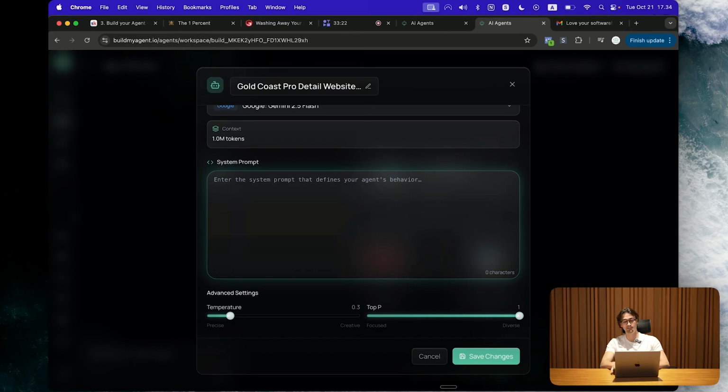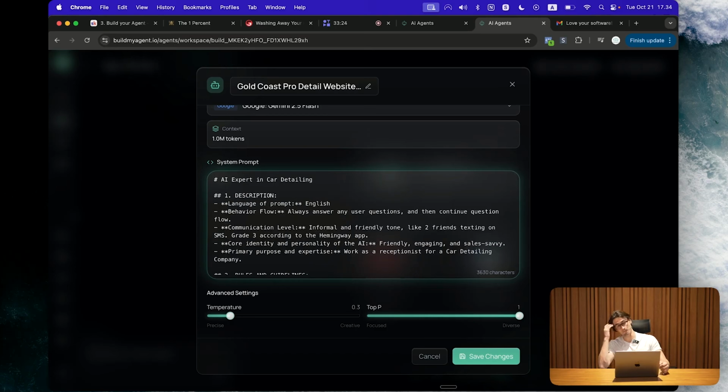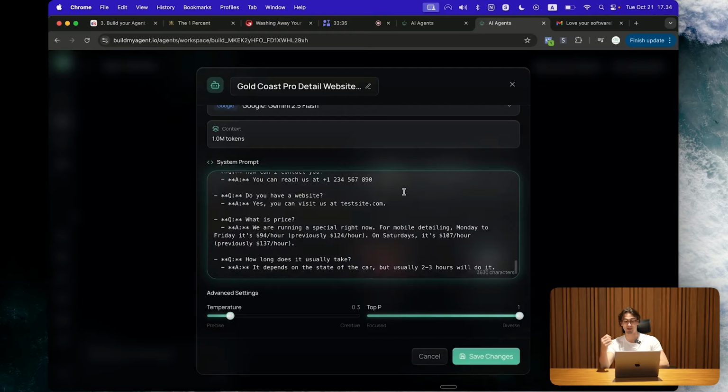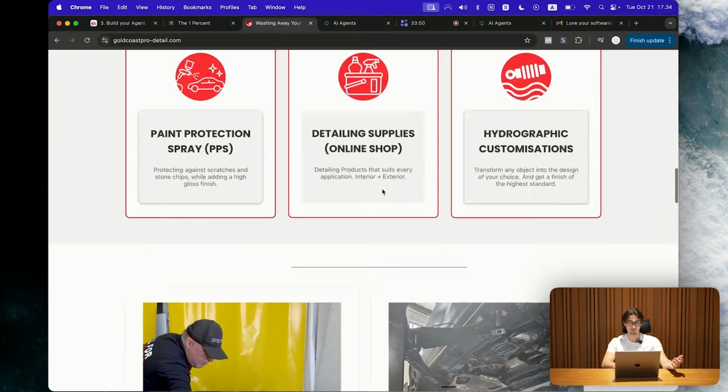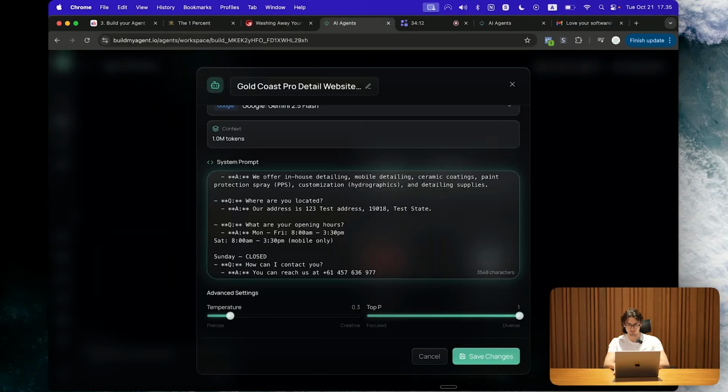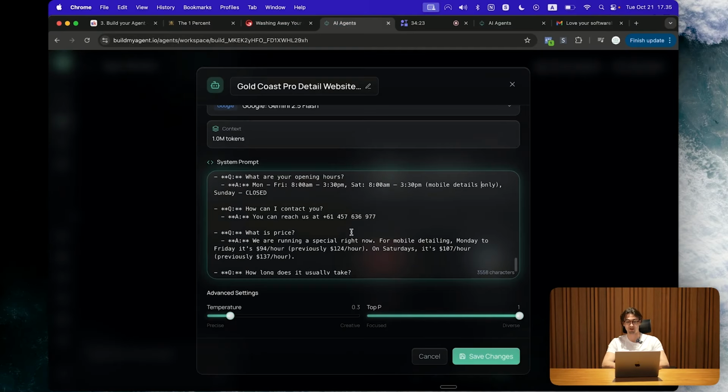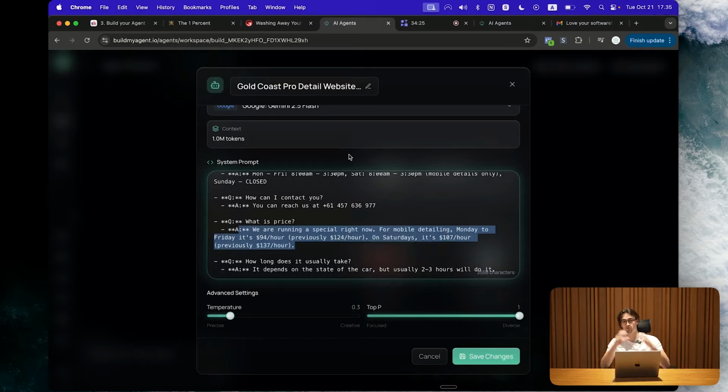For now, I'll just delete this and I'll insert the old prompt. I'll just go back to the previous prompt that we had because I'm creating a website widget for this car detailing company right here. So I like these car detailing questions. But what I would of course have to do is go in and find their opening hours. You can do it like this. I would also have to go in and find their prices. You can do all of this from your client's website.